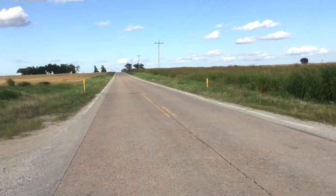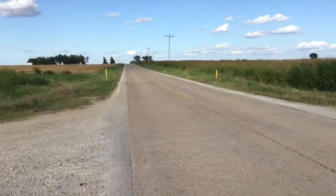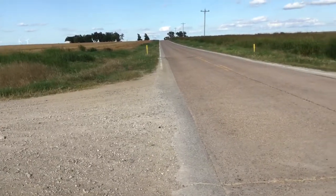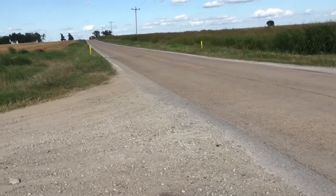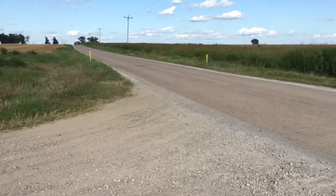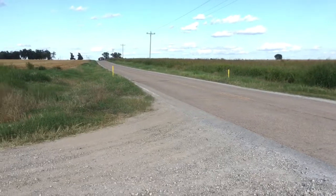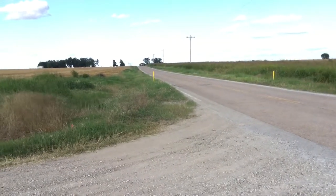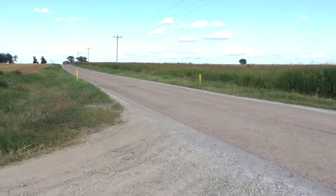There are several of these old culverts along the highway, and very frequently until sometime in the early 1930s they would stamp the date of construction on the culverts, as you saw on that one there. It's also possible occasionally to find right-of-way markers that have a bronze shield on them. These date from the late 1920s into the early 1930s. When you do find them — the earliest one I've seen was dated 1928 — they will be a concrete structure, very short in size, with a bronze shield embedded in them with the date and project numbers stamped in them. I've not seen any on this section of highway, though.